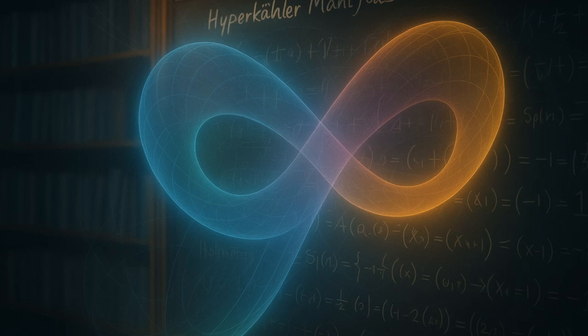Ergodically. That sounds like it relates to randomness or dynamics. It does. It means that under these topological twists and stretches, the orbit of almost any complex structure eventually gets arbitrarily close to every other possible complex structure for that deformation type. It sort of mixes everything up thoroughly. Wow. So it brings this dynamic, almost chaotic perspective to classification. Exactly. It built on his earlier global Torelli theorem, but used methods from dynamical systems and ergodic theory. It really shows the field becoming more interdisciplinary, drawing powerful techniques from different areas to tackle geometric questions.